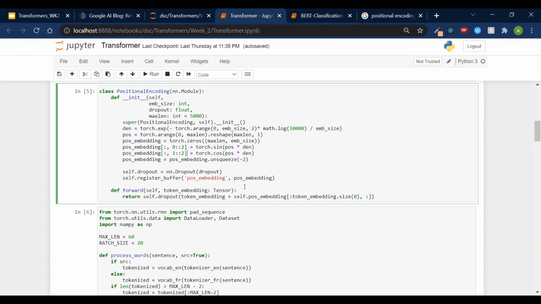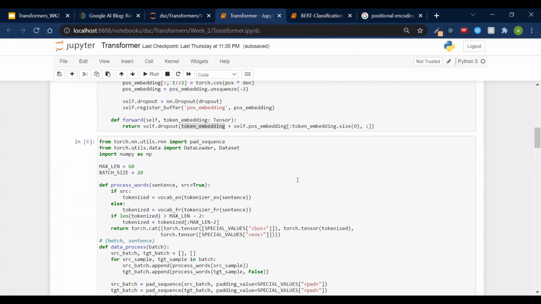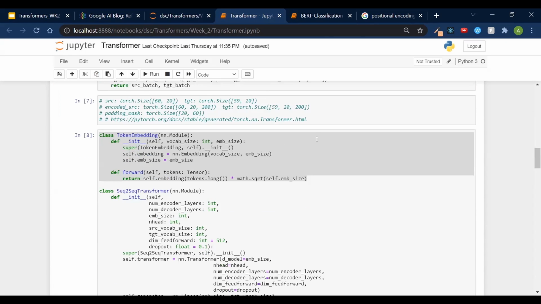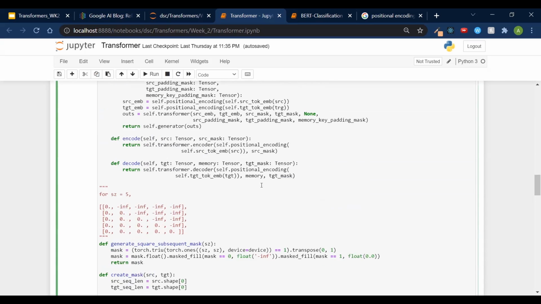And what positional encoding does is it takes the token embedding from this function, you add the sine cosine stuff to it, and you apply a dropout layer. You can of course concatenate these two vectors, but then that would make the memory requirement of this model even larger, and I don't have that much memory. So in forward, you embed it first, and then you positionally embed it, put it through the transformer, and generate the output. That's the PyTorch transformer.